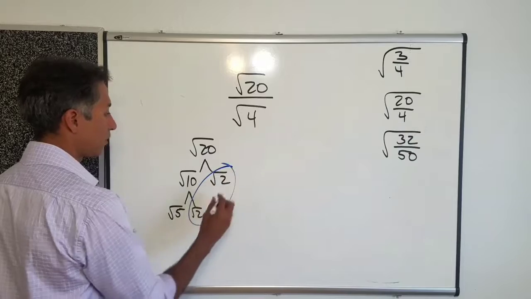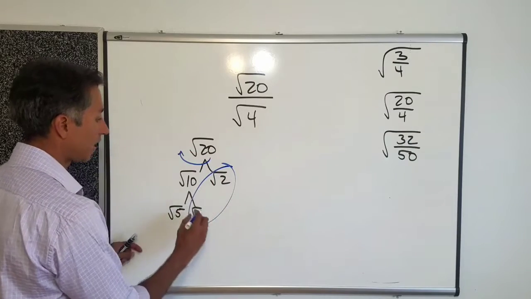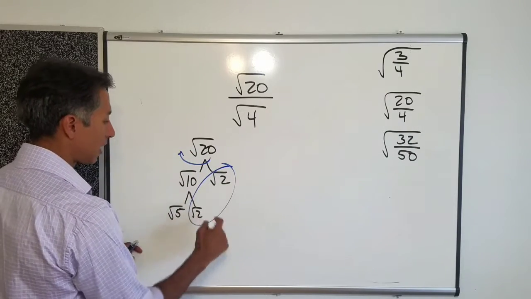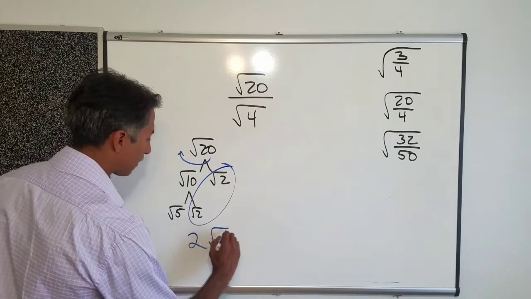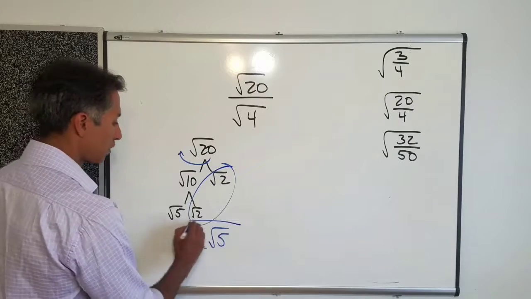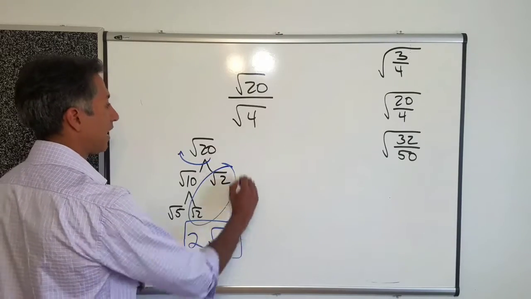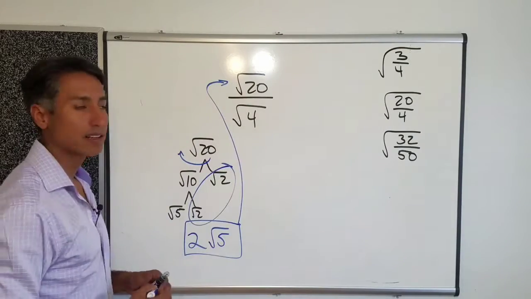Pull out our doubles, right? We pull out the doubles, okay? So what can come out? This is a double, square root of 2, square root of 2, so that's a 2, and I have a 5 left. Okay, so this is my answer, but this is just my answer for the top, right?